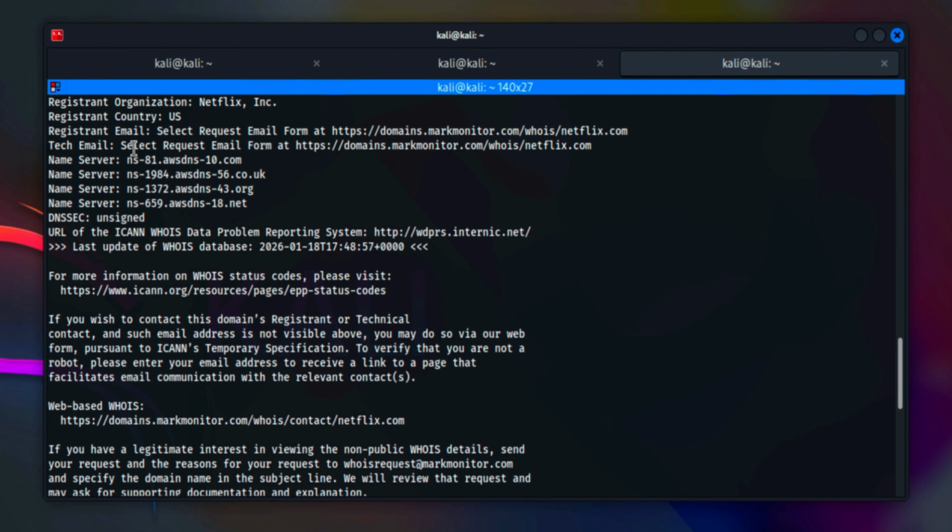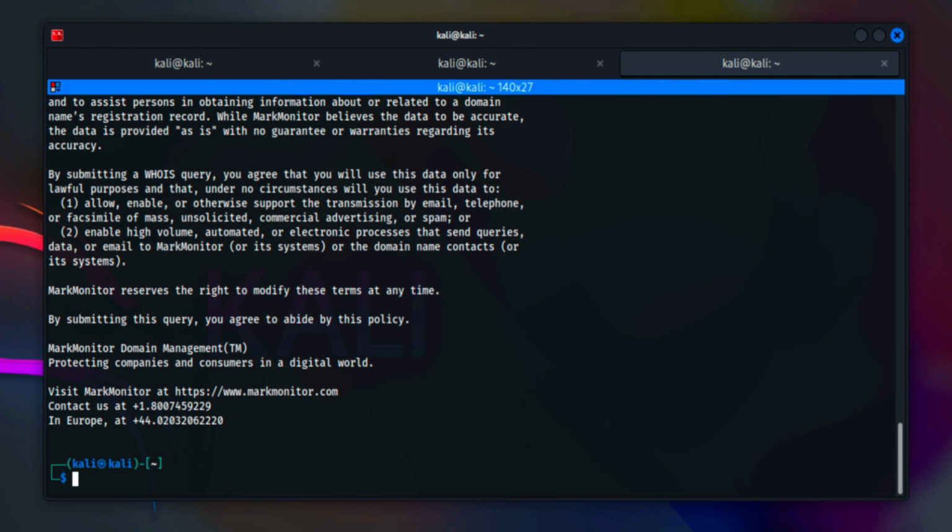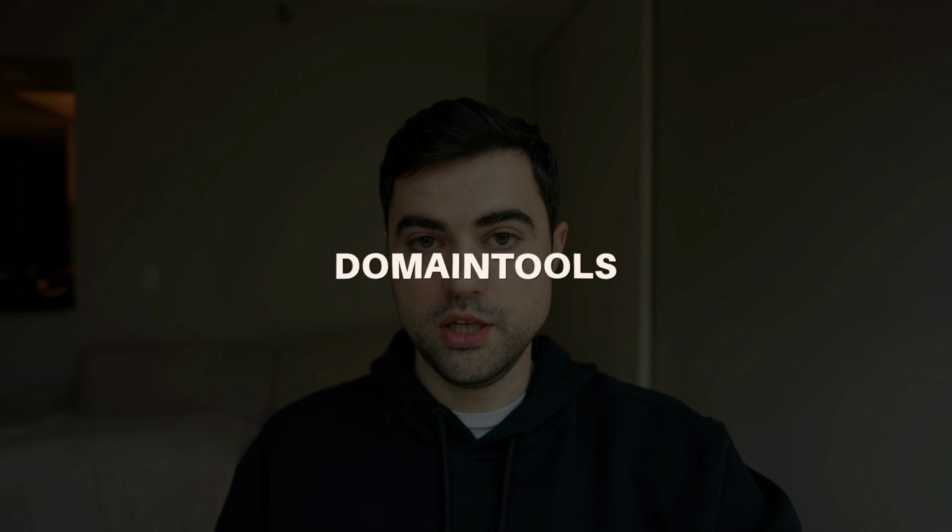For additional information, you should probably use websites. Probably my favorite websites. I've been using those websites for over a decade. These websites are pretty interesting. One of them has all the history of the whois changes and IP changes, which is really important when you're investigating a crime or you want to understand more about your target. Maybe you're in your reconnaissance or pen testing phase. It's called DomainTools.